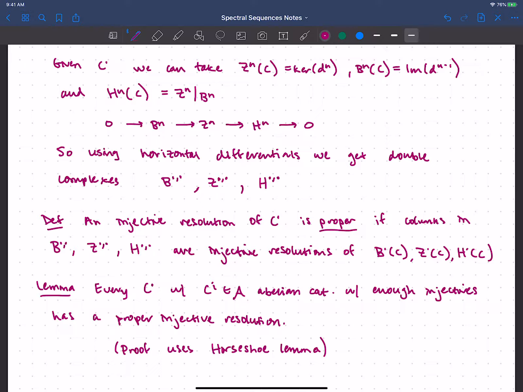So what are we trying to do? We're trying to construct the Grothendieck spectral sequence. And now we've got a bunch of these algebraic facts. And the main one that we need is this last lemma. So you hand me some chain complex, cochain complex, as long as I'm in a category with enough injectives, then I can actually get a proper injective resolution. And that's going to be this big double complex where each of the columns is an injective resolution. And they also play well with coboundaries, cocycles, and homology. So in the next video, we'll actually take that idea and finally construct the Grothendieck spectral sequence.